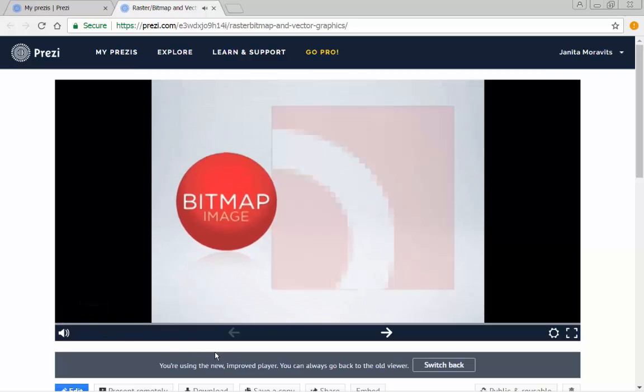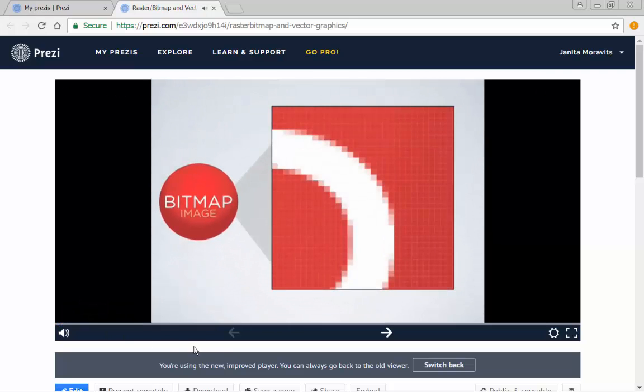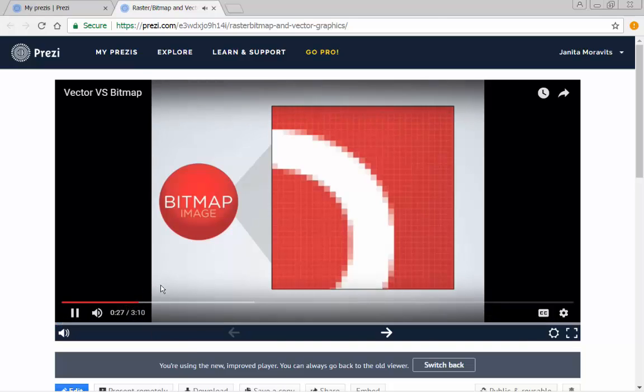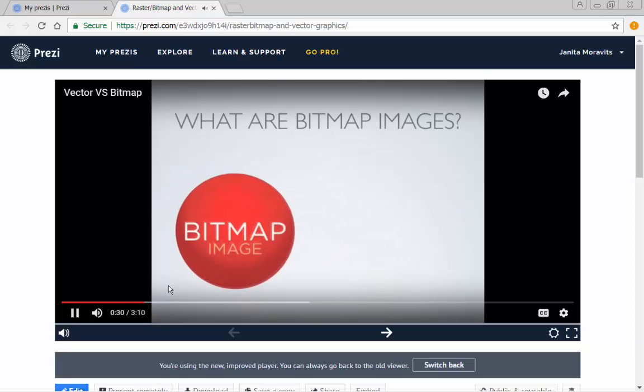We see that bitmaps are composed of pixels, and each one of those pixels contains information about one color. So what are bitmap images? As we discussed, bitmap images are pixel-based. Bitmap images can be scaled down, but not up. Bitmap images are also known as raster graphics. Common bitmap files include JPEG, BMP, PNG, TIFF, and GIF files. Bitmap images are much more common than vectors. Bitmaps are typically easy to recognize as photos and sometimes illustrations.